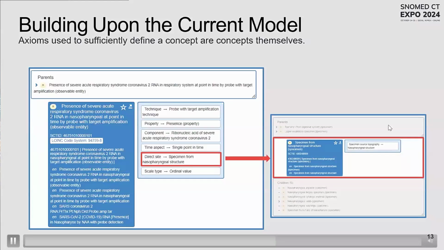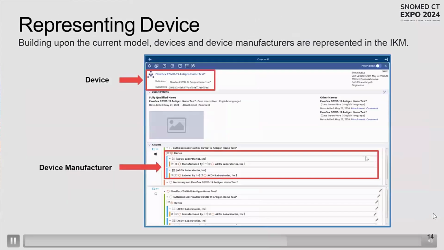And I want to show you here how with this, that same COVID lab test that we used, if you look there in the red box on the left side of your screen, that direct site, and the concept that populates direct site, how that specimen in itself is a concept within the LOINC SNOMED collaboration. And similarly, this is happening, and this is being created within the IKM model using Tinker. So now we're looking at screenshots from the IKM environment that we affectionately call Comet.